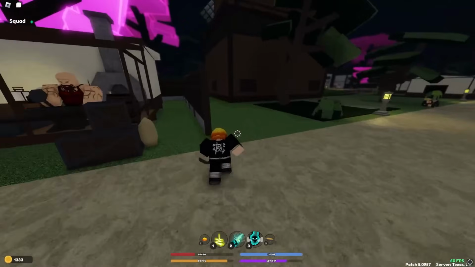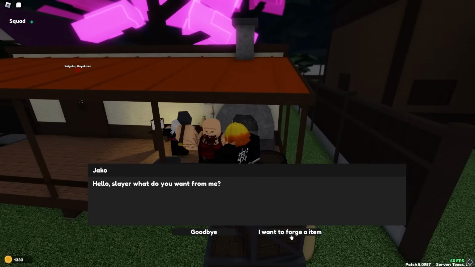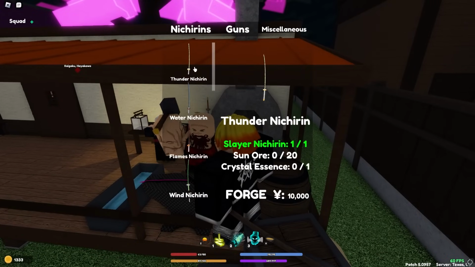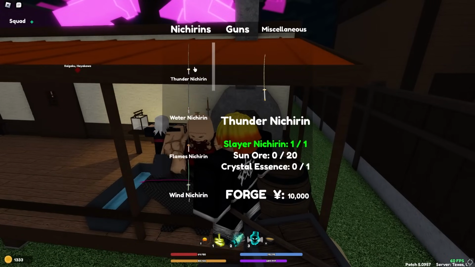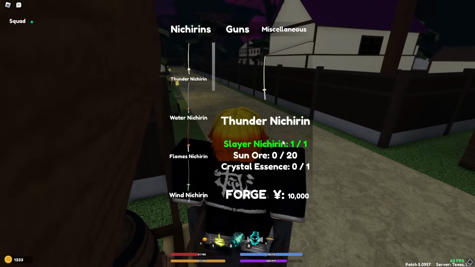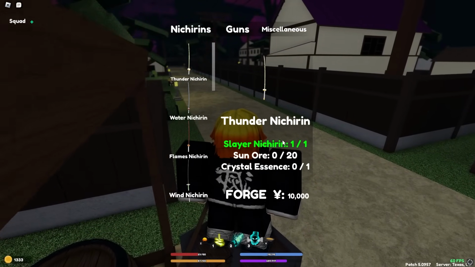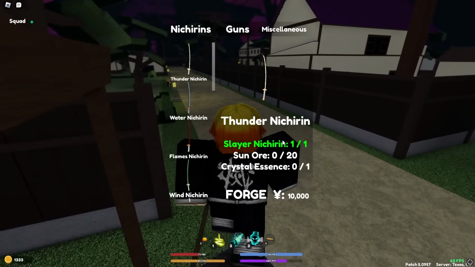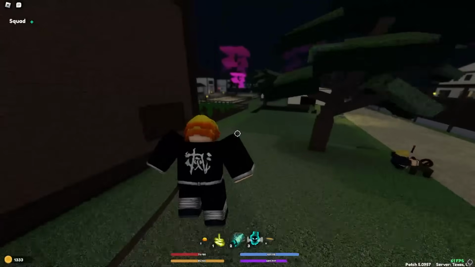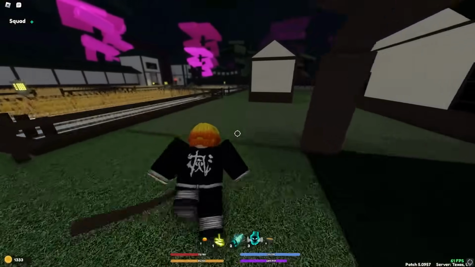But now that we have that, we need to of course obtain the Thunder Nichirin. And how much is that going to be? Thunder Nichirin. Okay, the first one, yeah, of course, needs a Crystal Essence, Sun Ore, and Forge for 10,000 yen. So we're going to need a bunch of perfect crystals to be able to afford the Crystal Essence, plus to be able to afford the 10,000 yen to forge it. And we need 20 Sun Ore, which we can easily get from just going to the caves with a pickaxe and just mining it.